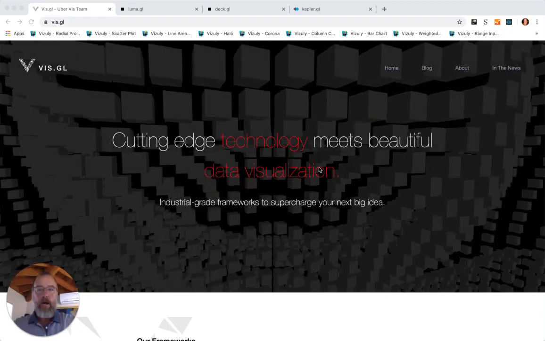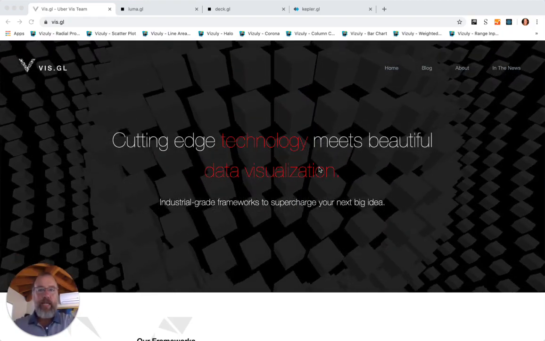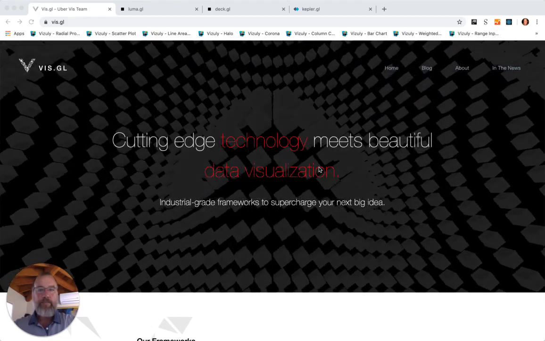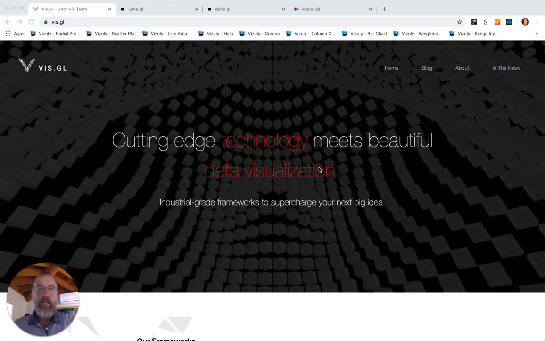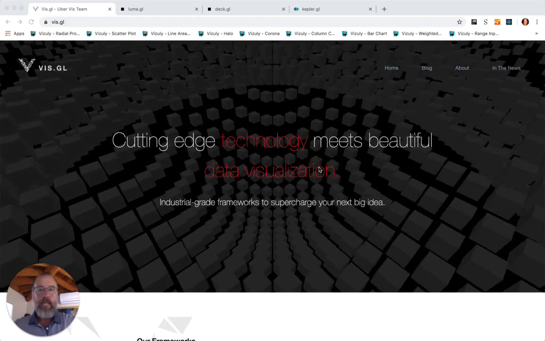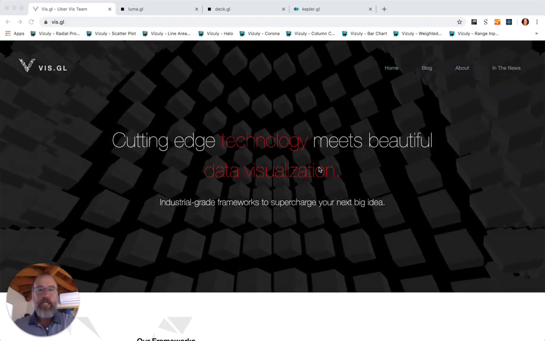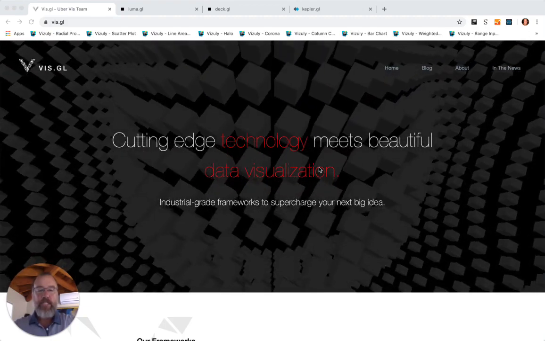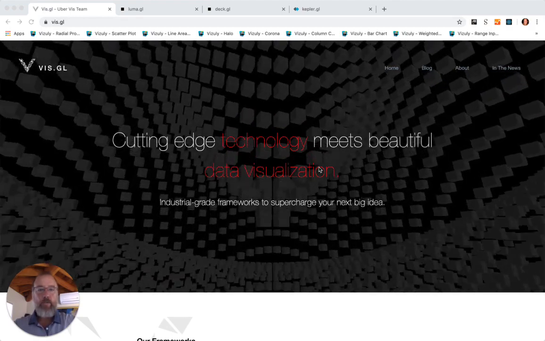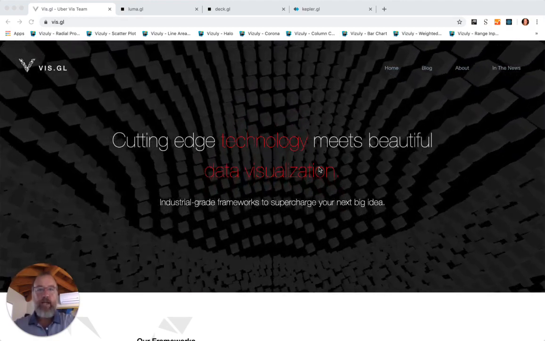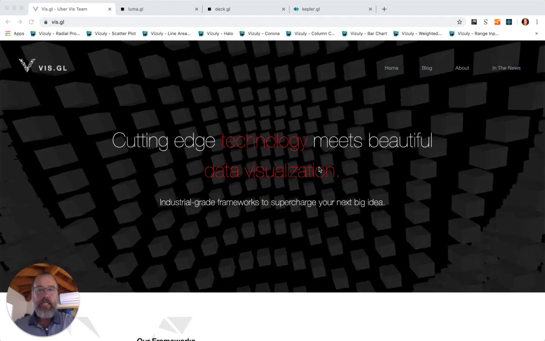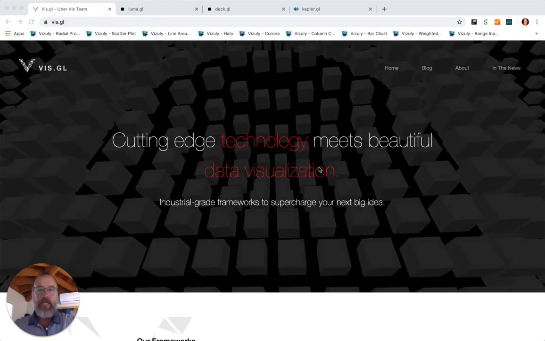They've been working on these frameworks that I'm about to show you for I think about the past 3 years or so, and it's a pretty complete and robust set of data visualization frameworks. What's different about this technology than some of the technology that's preceded it is this all leverages vis.gl. And vis.gl is an in-browser based technology that works off your graphic processing unit.